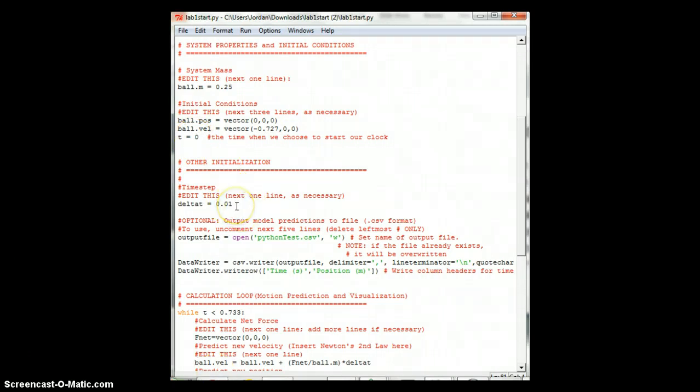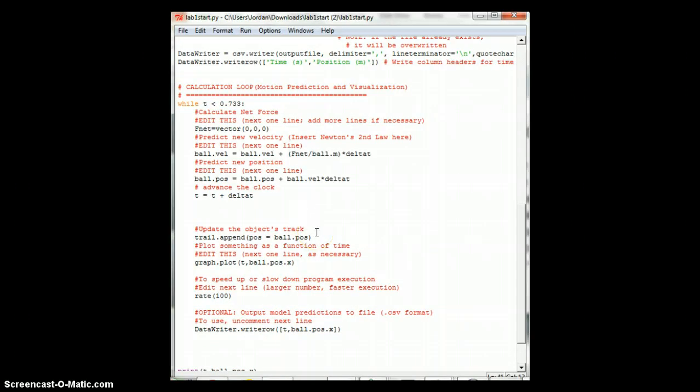As can be observed here, the delta t is only going to be 0.01 so that we can have a more accurate velocity calculated for this experiment. Later in the code is a while loop calculating the ball's position and velocity. The while loop starts with its initial condition that the time is less than the entire time that it took for the ball to travel.